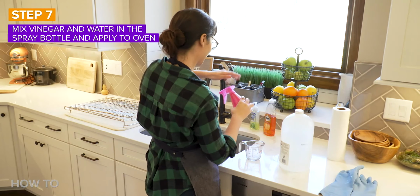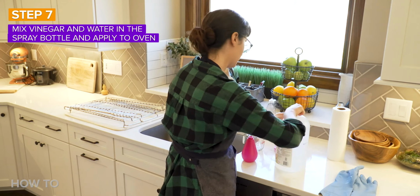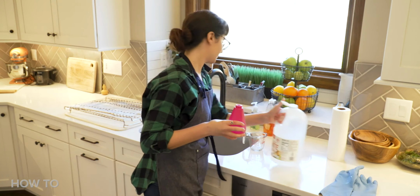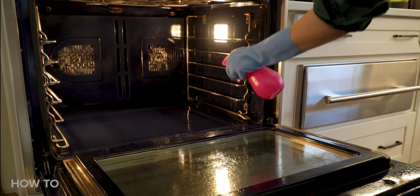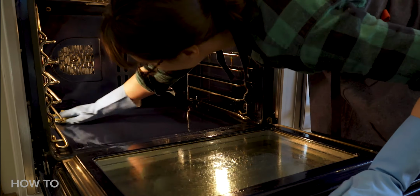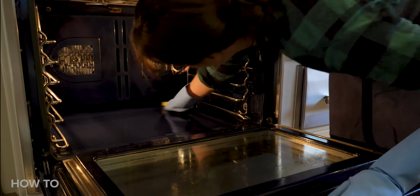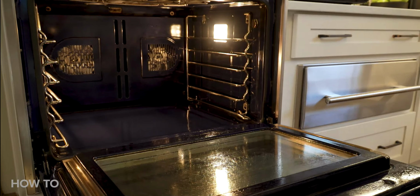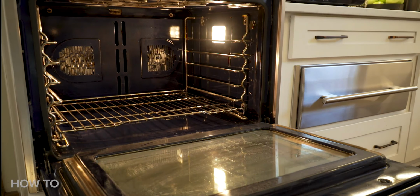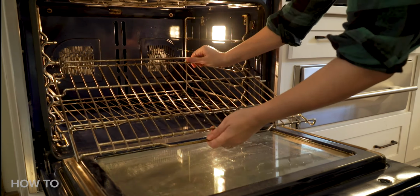Fill a spray bottle with 1 part vinegar and 1 part water. Spray the oven with the mixture and wipe away any leftover baking soda stains or food. And that's it. You're done. You can return the oven racks to your oven and start cooking again.